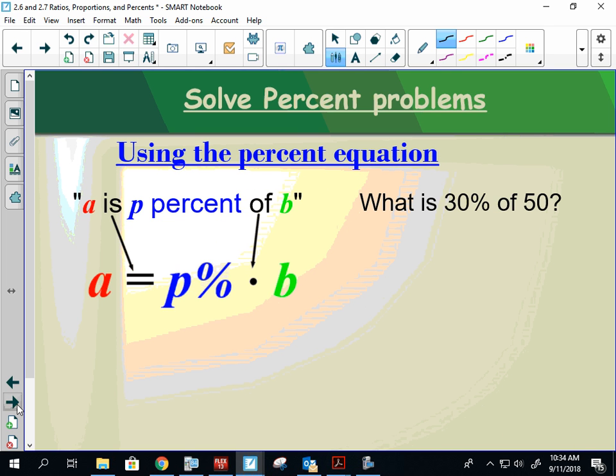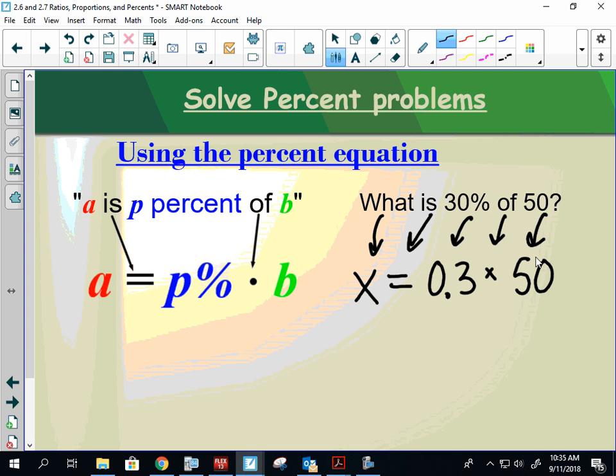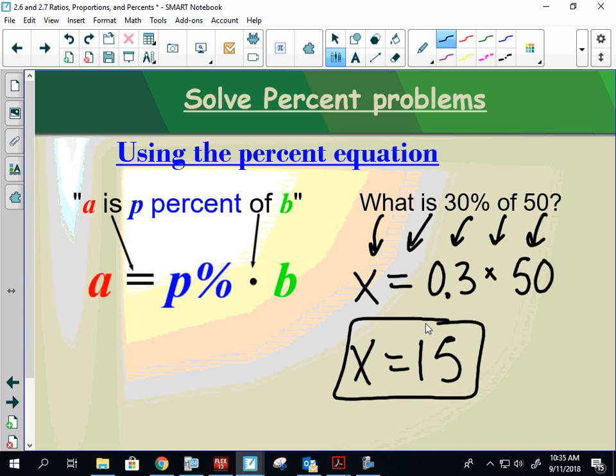If I ask the question, what is 30% of 50? Let's translate. What? I don't know, so we use X in math if I don't know. Is means equals, like 2 plus 2 is 4. 2 plus 2 equals 4. 30%. I need to write it as a decimal. 30% as a decimal is 30 divided by 100, which is 0.3. Of means multiply, so I put a little times there. 50 is just the number 50. So if I want 30% of 50, I just need to do 0.3 times 50, and that's going to give me 15. So 15 is 30% of 50.